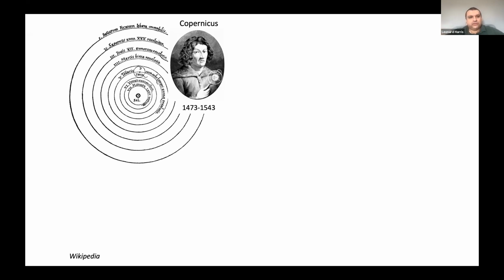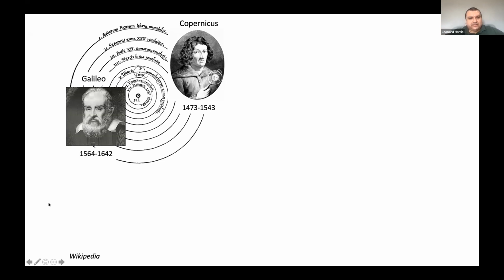To them, the solar system was the universe. And the planets moved around the sun in concentric circles, right? This was a model of the universe. Now, a couple hundred years later or so, Galileo, who I'm sure you've heard of, had revisited this idea, right? But unfortunately for Galileo, this was a very taboo topic at the time. So he was thrown in prison for this crazy idea.